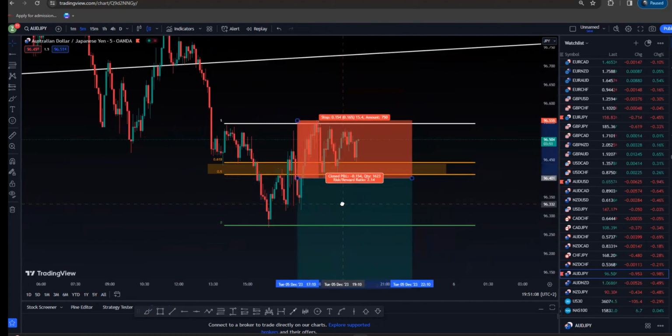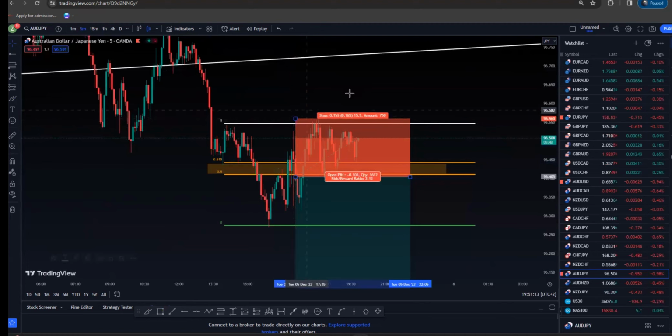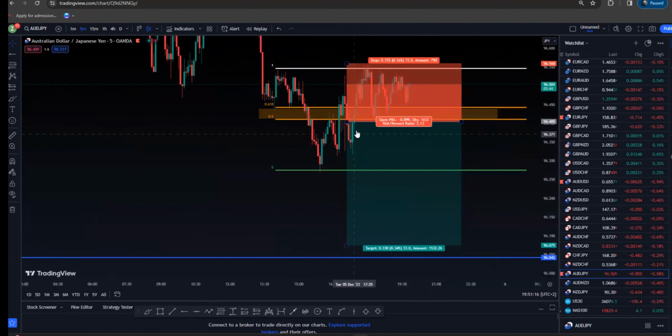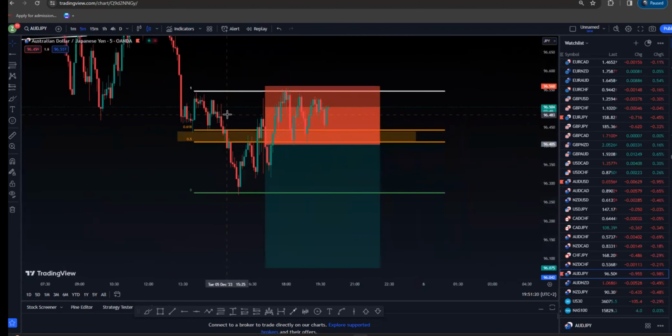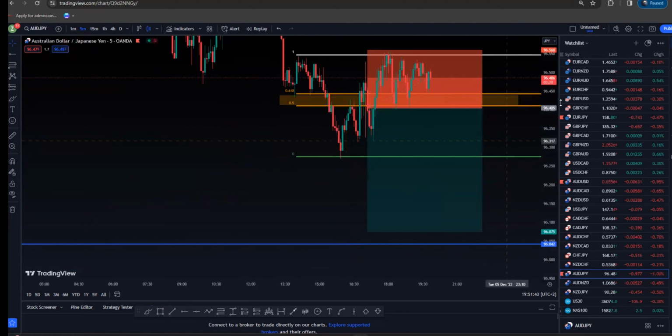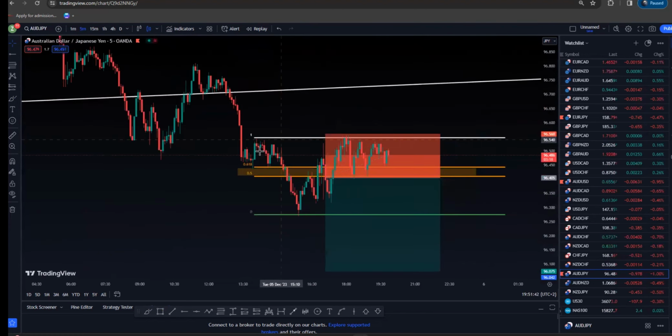Taking my entry here, my stop loss was above the wick. Okay, and then immediately I took an entry, the market just went up. Okay, so I don't know what's happening here, because the news didn't affect this pair. AUD news came, US dollar news came in the middle of the New York session, it didn't affect this currency pair. So on this one, I've taken an L.